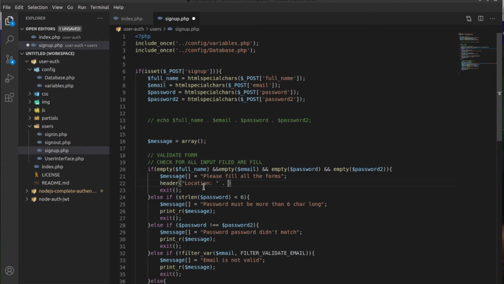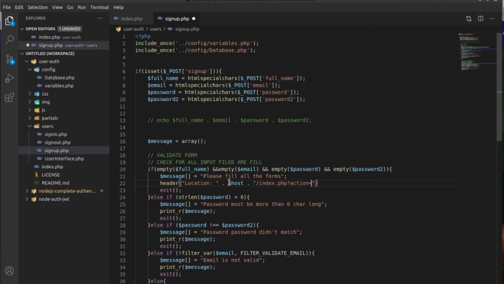Dot concatenation, let's use the host from variable.php, host dot /, it would be index.php with a question mark.